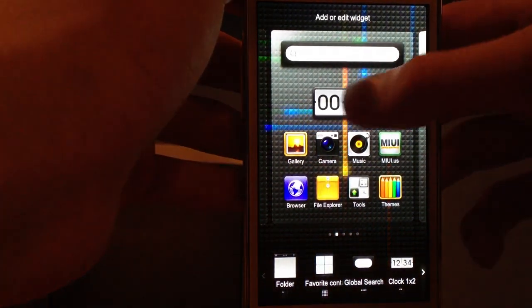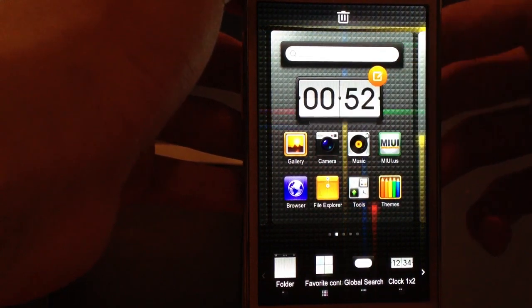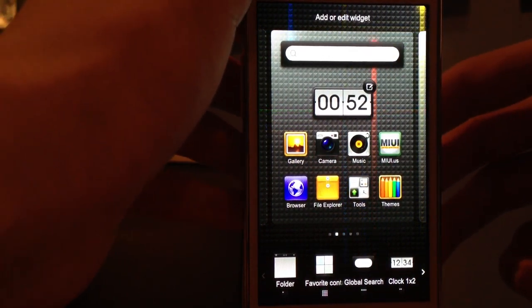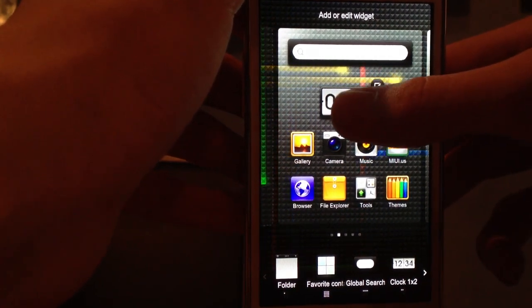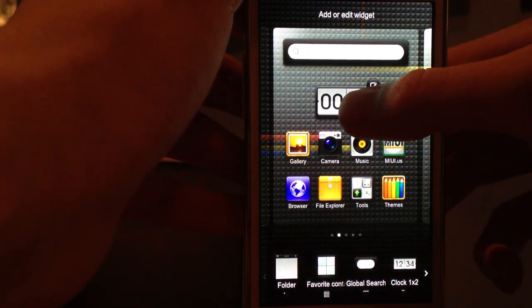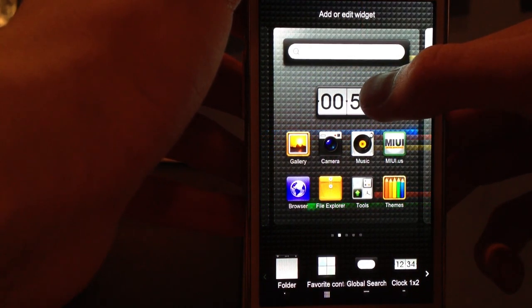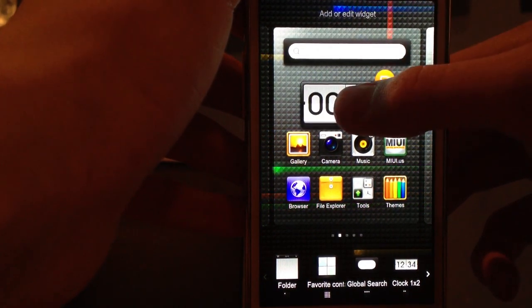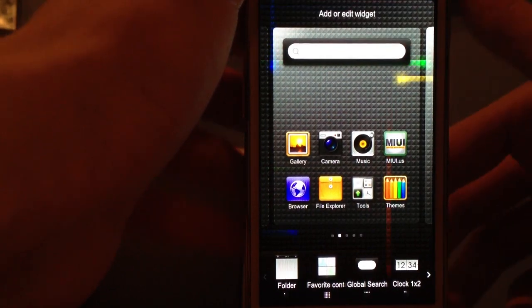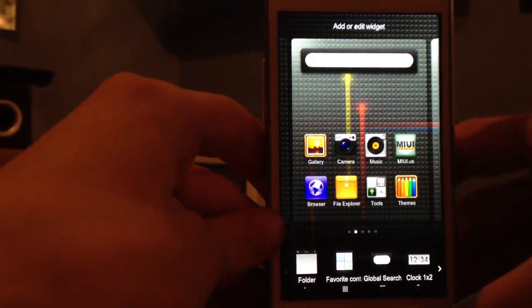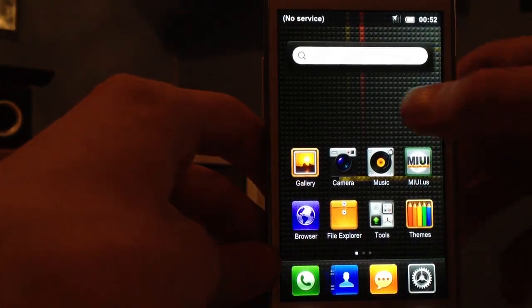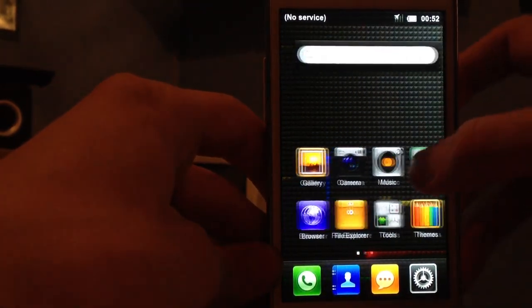But let's say, I don't want this, oh wait, you can have it in the middle as well. Okay, that's kind of cool. But hey, I already have the clock, so I already have it on the top of the screen. So if I want to delete it, just drag it to the top over there on the screen, and then we can just go back. Okay, so that's kind of cool.